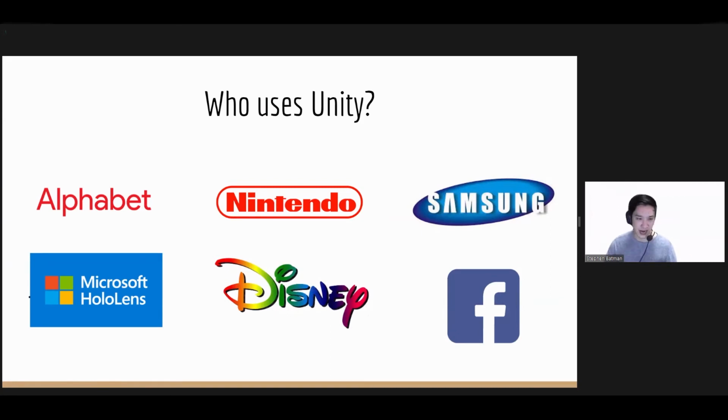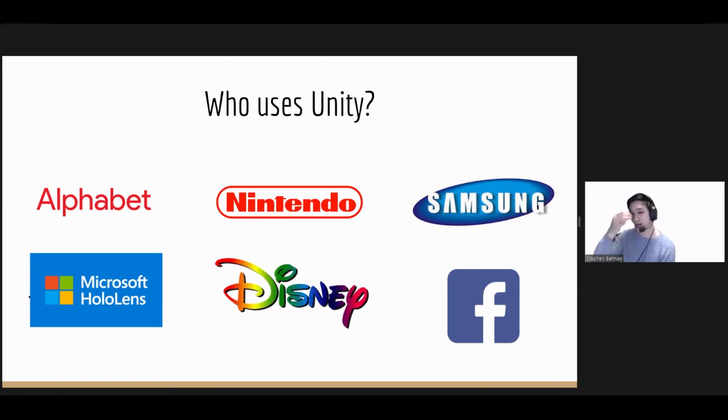And yeah, so I do want to highlight that, especially in today's modern version of Unity, it has a lot of capabilities and functionality beyond the traditional game engine sense. Now, Alphabet, parent company of Google, and also parent company of their AI company, DeepMind, I'm sure you've heard of it, they use Unity to train machine learning models.